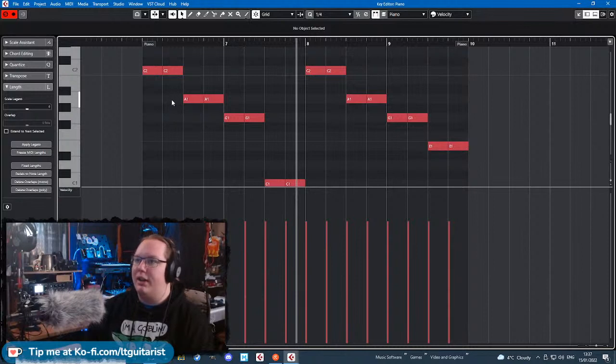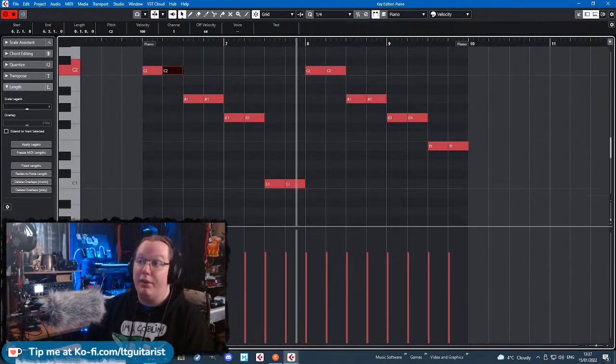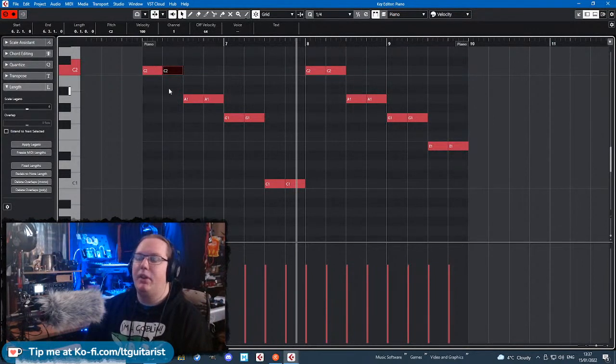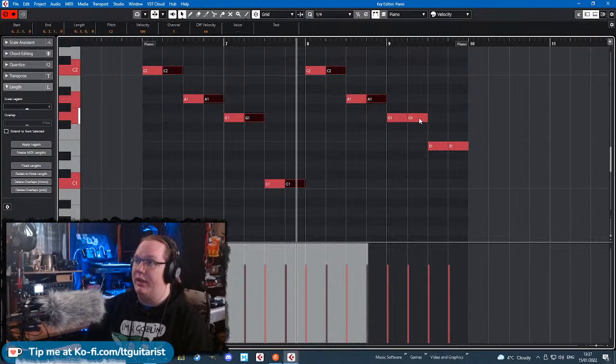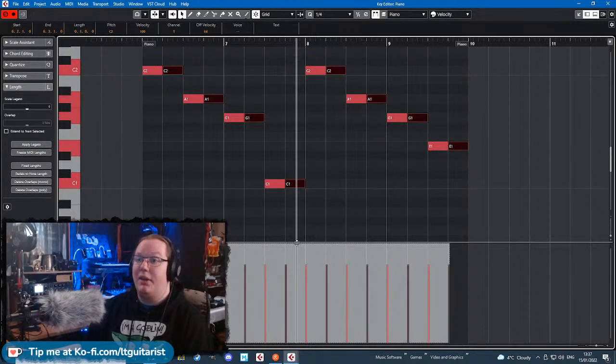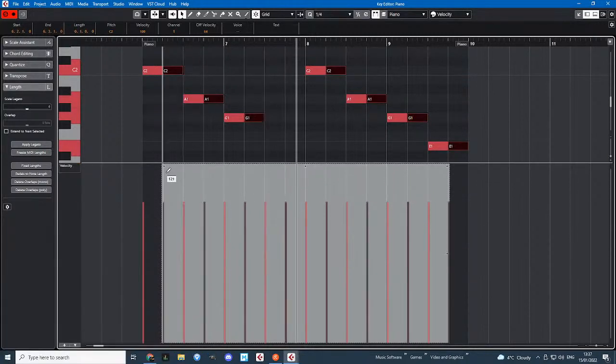Oh, I just accidentally unselected everything. I'm going to select every other note. So I'm going to select the first one by dragging over it and clicking. Shift select the next note, and I'm going to keep shift selected while I click on all of these. In this velocity panel, you can see that these notes have selected. If I go to the top of this panel, we've got kind of a diamond shape. It's an up and a down arrow. I'm going to click and drag those down.